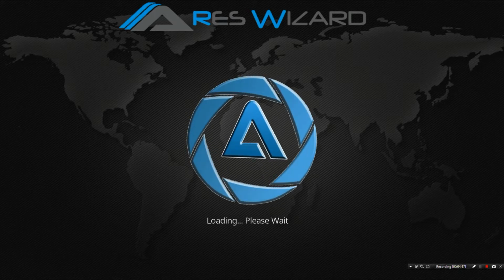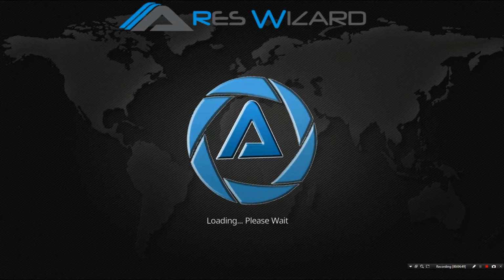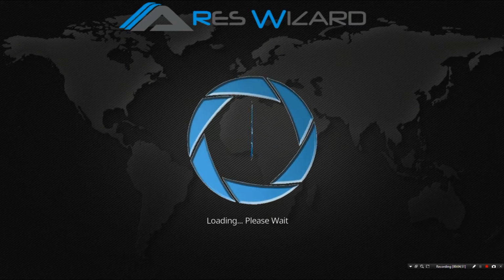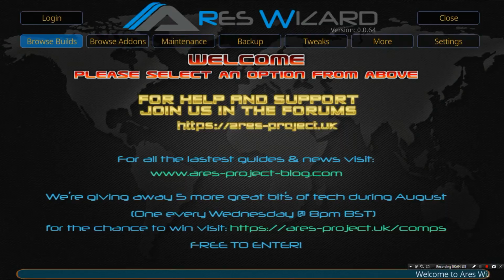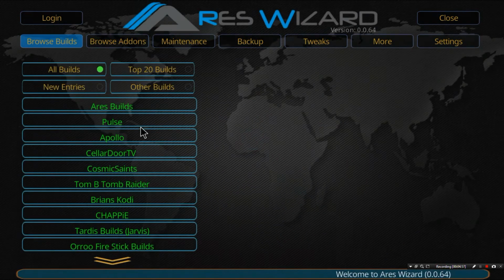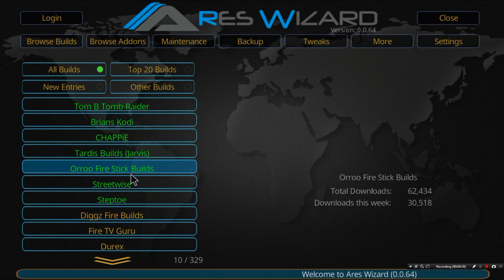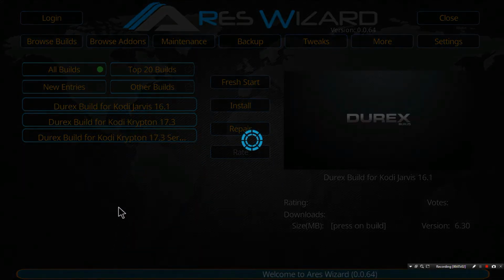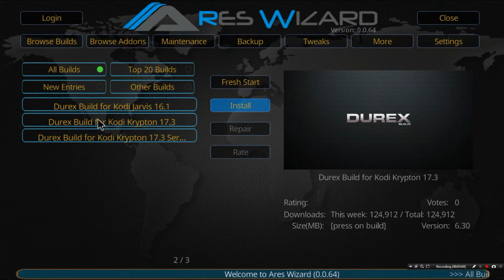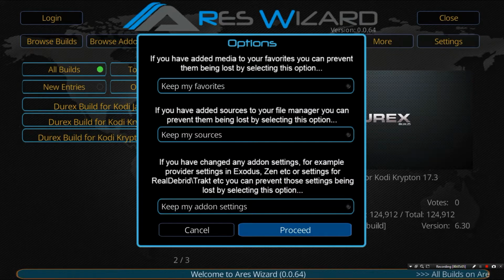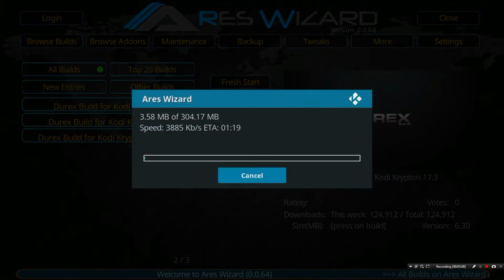From that point, you're going to go ahead and hit the next tab, which is going to be the actual browse for their builds. So now we're going to scroll down to the orange, click on the repo we just installed, come over here and hit install, and hit accept, because we actually want to have everything selected.